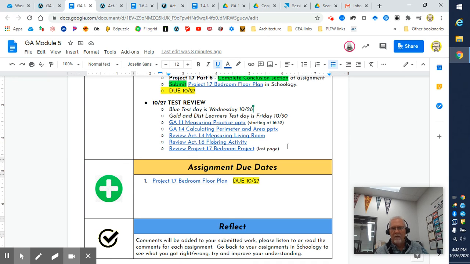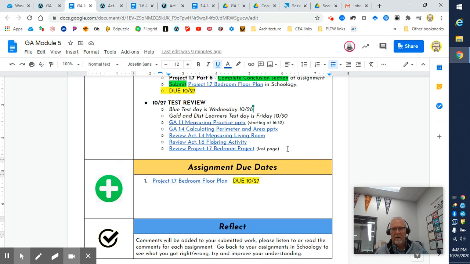I do allow you to use your notes. If you've taken good notes in your red engineer notebook, you may use that. That is the only resource you can use. If you've chosen not to use that notebook for whatever reason, so be it. You cannot use another notebook, just that particular one. You can use a calculator, so I'd encourage you to bring your calculator along. For those that are in person, this will be a paper test.